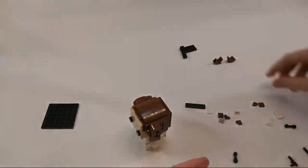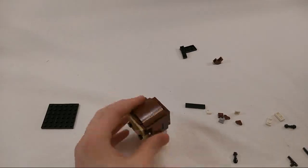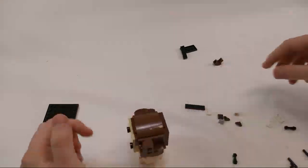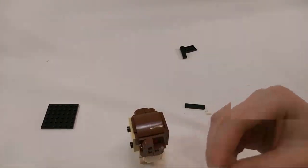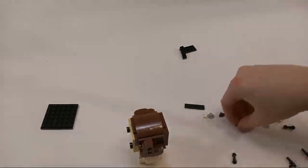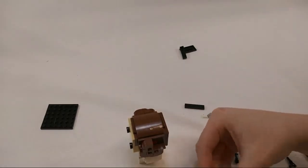Alright, 2 more and then I am done. Probably the best part of building a Lego set is after you've been building for a long time, you get to that last piece. It's like, yes, I'm almost done, and then I can't wait to do it. But with stop motion builds, it takes forever.